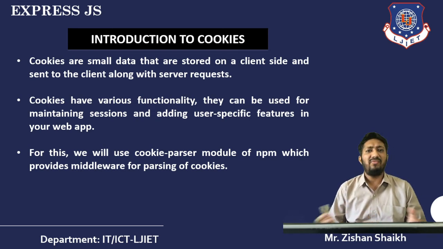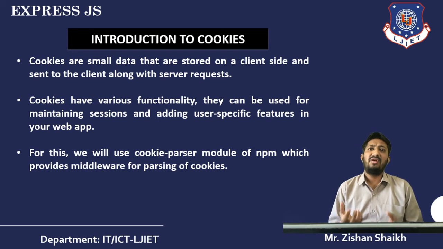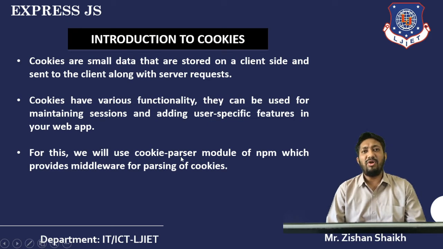Now, how can we use cookies in our Node.js? The concept is similar to other topics. We just have to import the package, then use the different methods. But for this particular module, we have to use cookie-parser. The cookie-parser module is a middleware that is responsible for maintaining all the cookie-related tasks in your Express.js. So how can we do that?